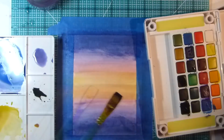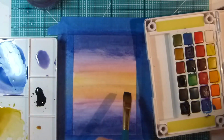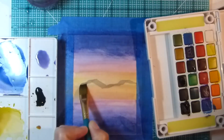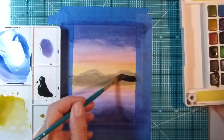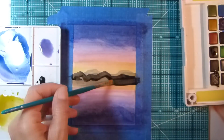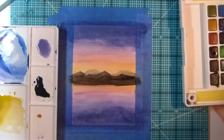Next, I'm going to pick up a little black from my palette and mix it with some water. And I want this to be kind of a light gray, so I'm just going to sketch in some mountains using my paintbrush at the horizon line. Then I'll go back with some darker black and create some closer mountains.